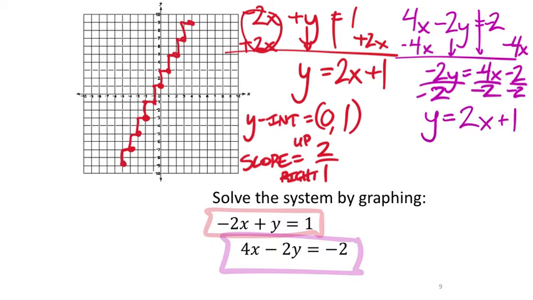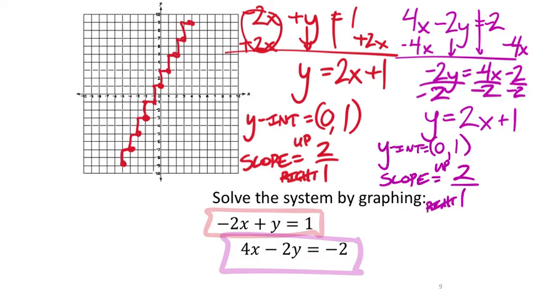All right, now, again, I think some of you guys noticed something about this purple equation compared to the red one. But I'm going to continue as though we didn't notice that because this is pretty new to us, and you may not have noticed that right away. My y-intercept here is (0, 1). And the slope is not just 2, but I'll show 2 over 1. That's up 2 because it's positive. Then my run is positive, so it's to the right 1.